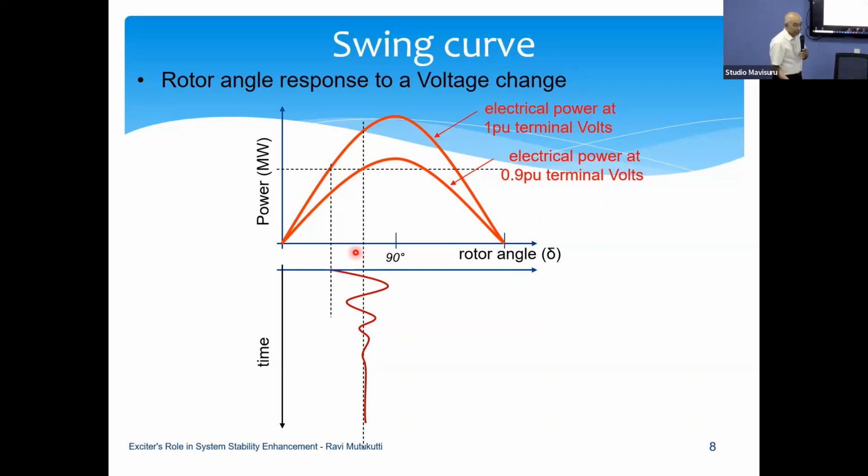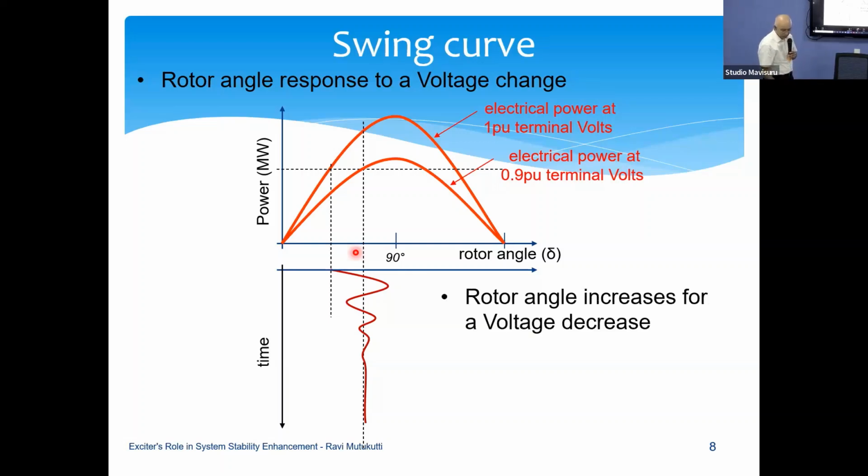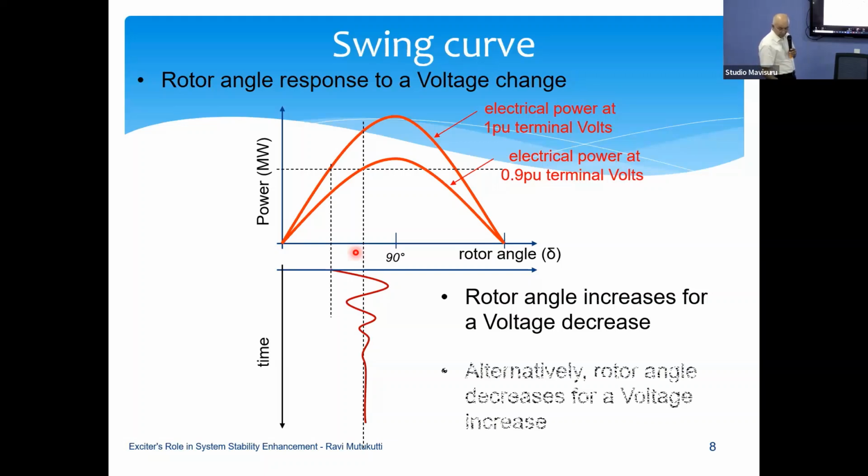So like I said, if your voltage drops and your power angle goes below 90, it doesn't matter whether you have enough power in the grid, enough power in the rotor. It doesn't really matter because it has gone beyond the recovery place. So here the point is the power angle increases if voltage decreases. Say for instance, if voltage increases, that means the peak of the swing curve becomes higher, above the normal one, which gives you a smaller power angle for the same power.